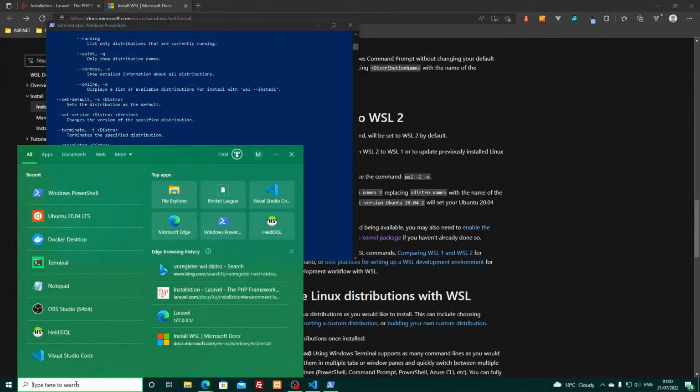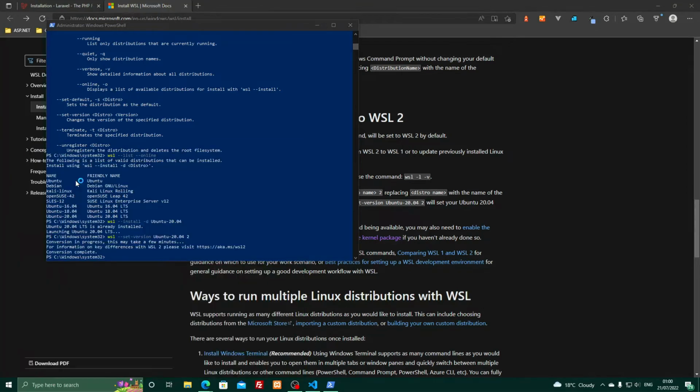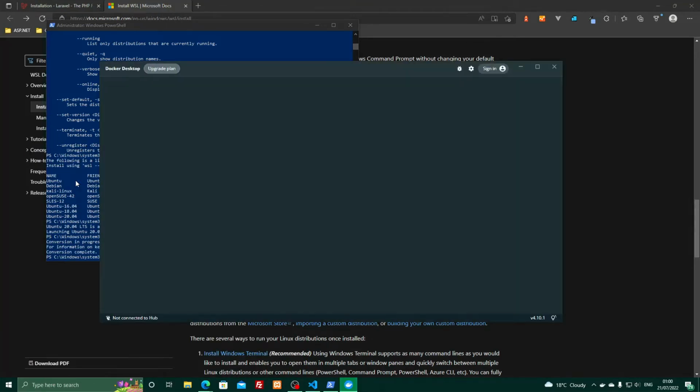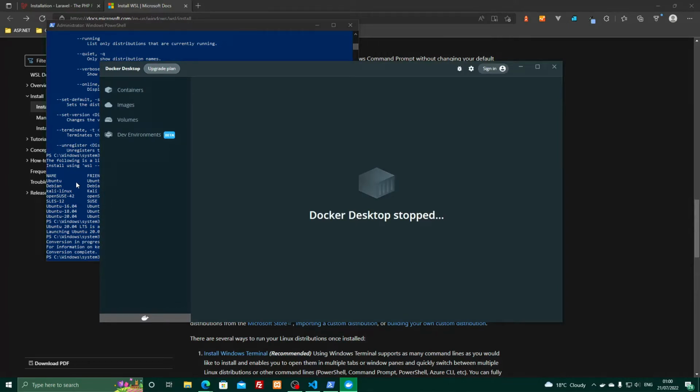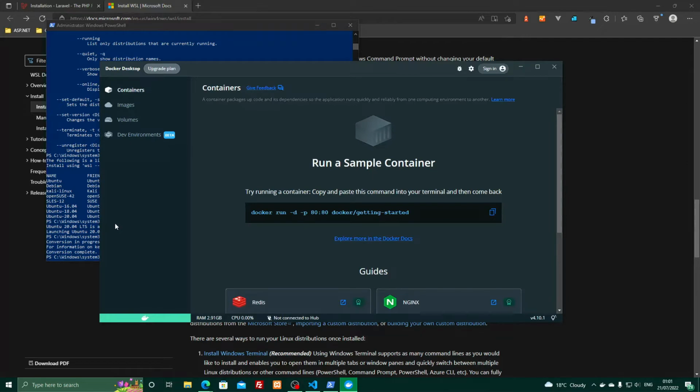So now I'll reload Docker. And it should kick back up. There we go.